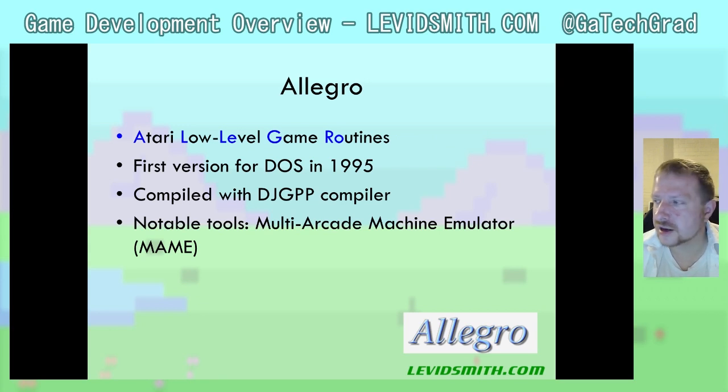You could download that and create a DOS game using Allegro, and it's a nice game development environment. I believe it's still around today, still being updated. So if you want to use an older, more mature game library, Allegro is definitely one to check out. And one of the notable tools created in Allegro is MAME, the arcade emulator.